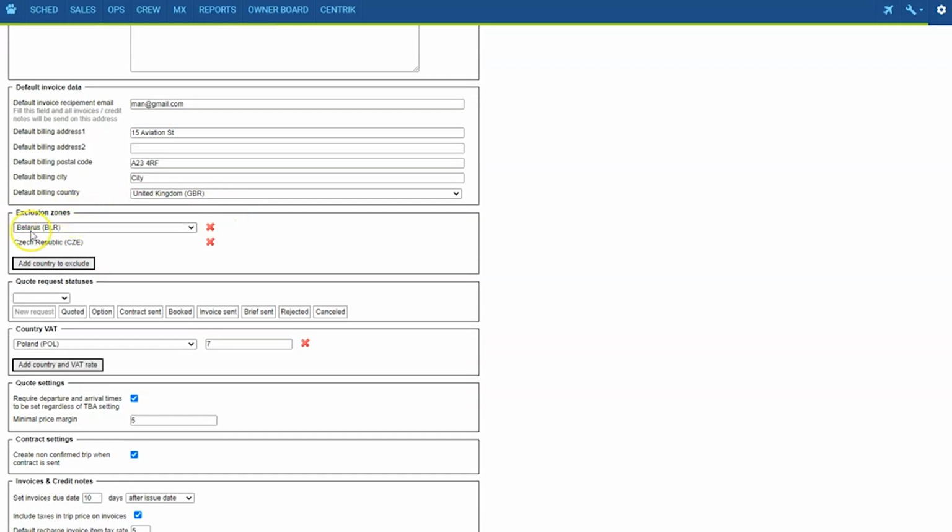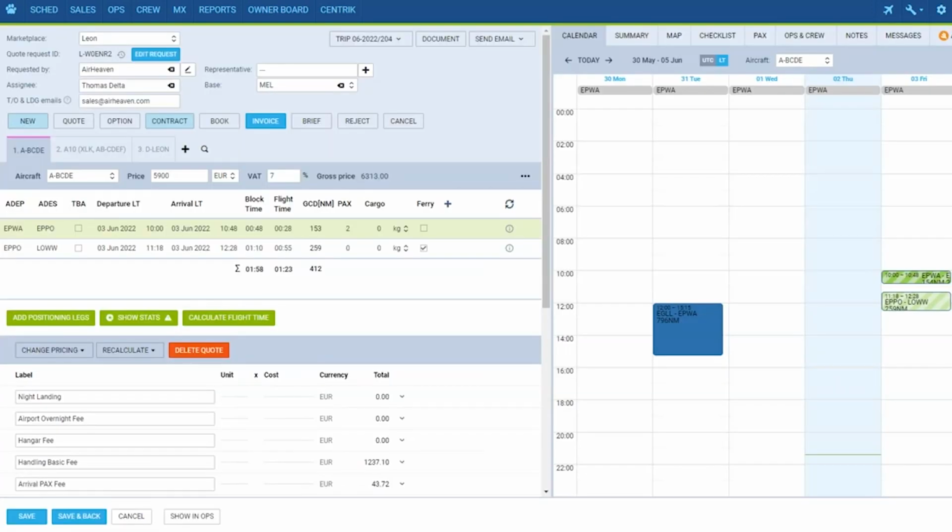Exclusion zones are countries over which the aircraft should not be flying. Once the exclusion zones are selected, the flight time calculations are applied to Aviation pages and Route Finder in the Request Quotes panel, Edit Quotes section, and will take these zones into consideration and omit the selected countries. In this case, they are Belarus and Czech Republic. These countries indicated here will apply to the quotes per operator.